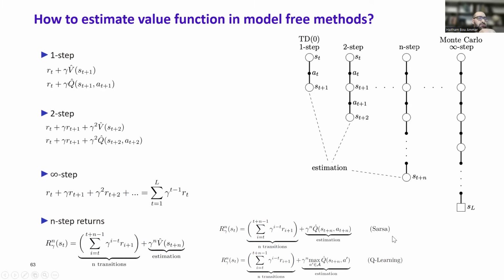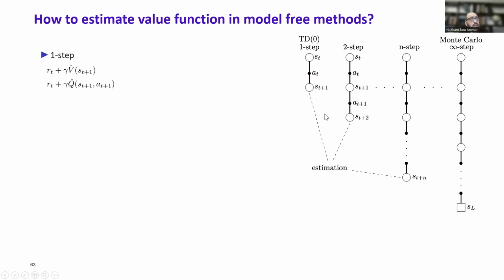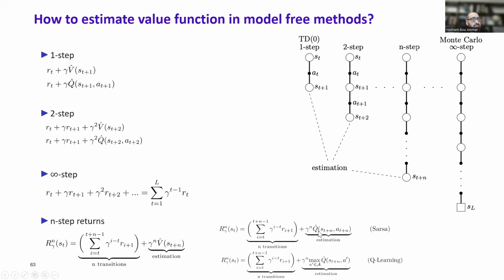And then we said here that for the n-step SARSA, what we're going to do is observe n transitions and then estimate from that forward. The way we estimate is using the Q hat equation of SARSA, which was just saying we're going to take Q of S_{t+1}, A_{t+1}. And then here we do the same, Q hat of S_{t+n}, A_{t+n}. In the case of Q-learning, we would have taken the max.